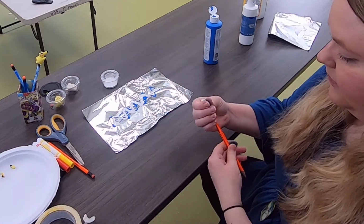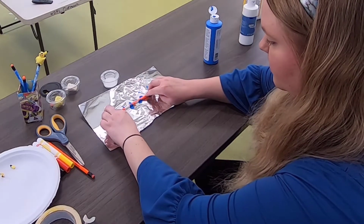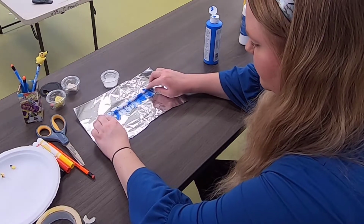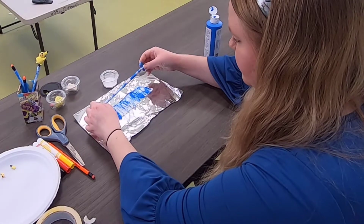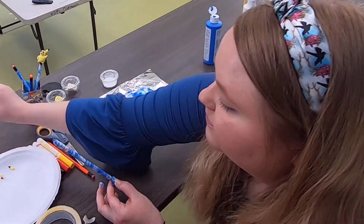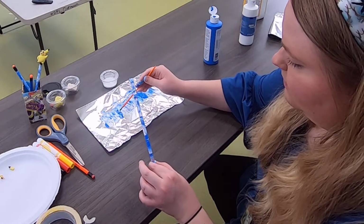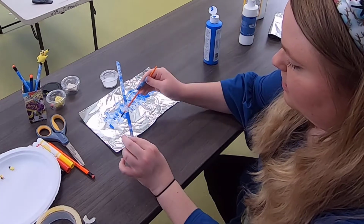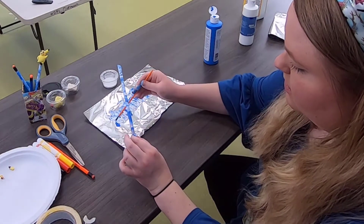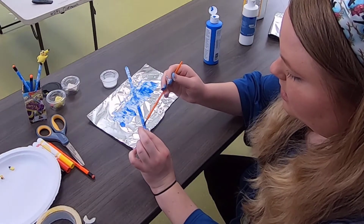Okay, so it's really easy. You're just gonna take your foil and you're gonna take your pencil and you're slowly gonna roll it. Slowly roll it. And it's gonna marbleize. You might have to do it a couple of times. And what I noticed is that sometimes it kind of still shows a little orange. So what I do is I just grab my paintbrush and I just fill in those spots. So I'll just dab. I'll grab a little and I'll dab it. And fill in those spots. Fill them all in so they can't really see the orange. Because I think the orange is just such a powerful color that it comes out like that.